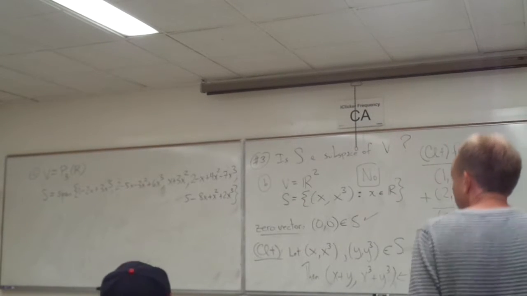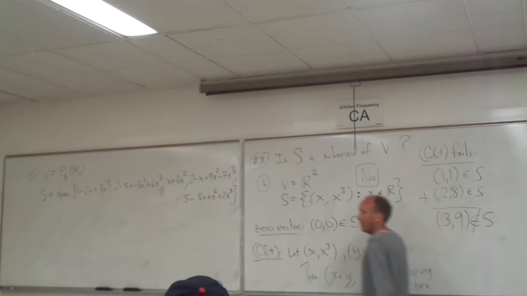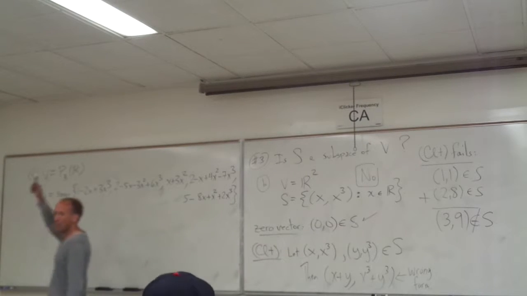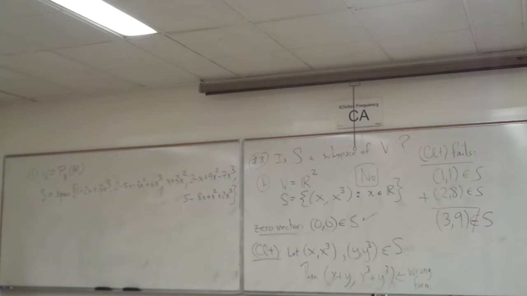Okay, so here's part C. Is that a subspace of V? What do you guys think? I made this a really messy thing on purpose. And all these messy polynomials, you think, oh my gosh, this is going to be so hard to figure out. But this is a trick question. You should already know the answer.